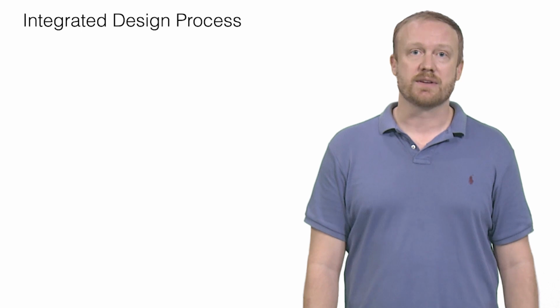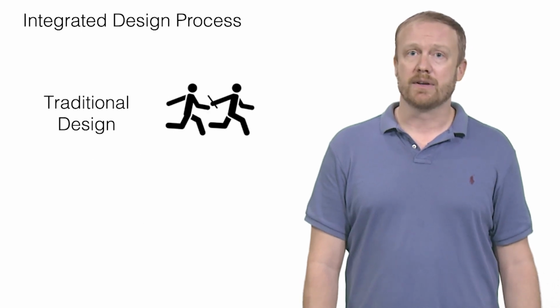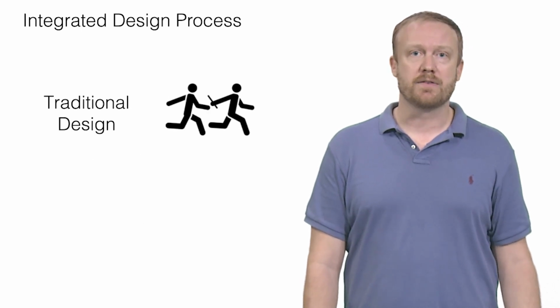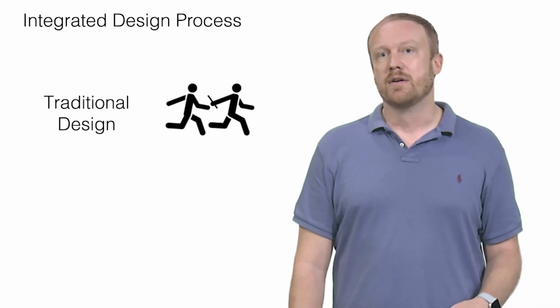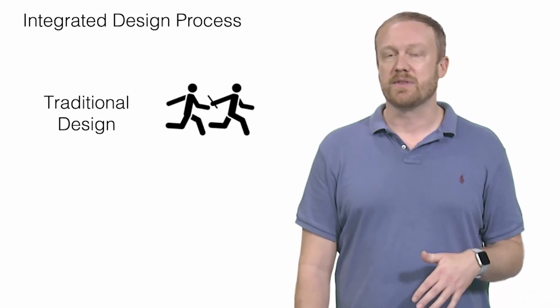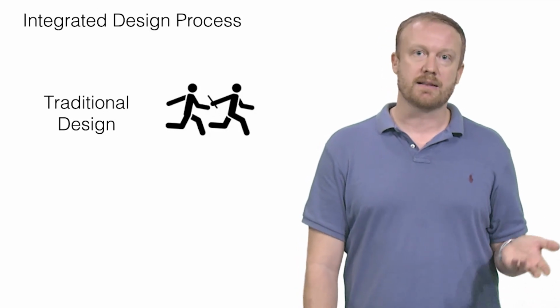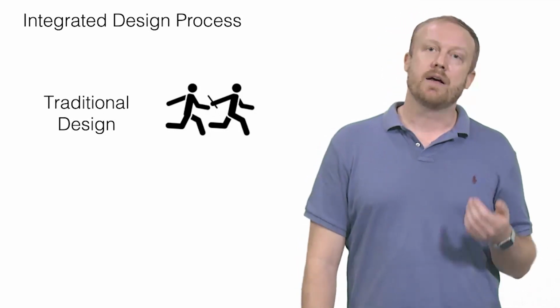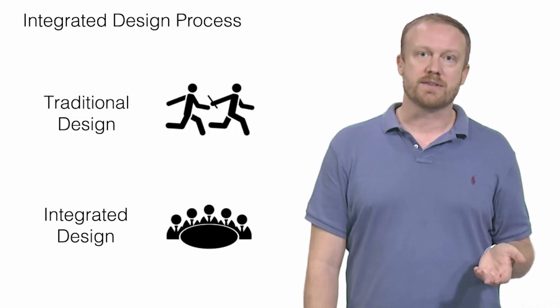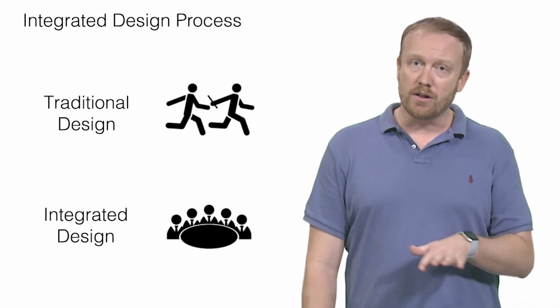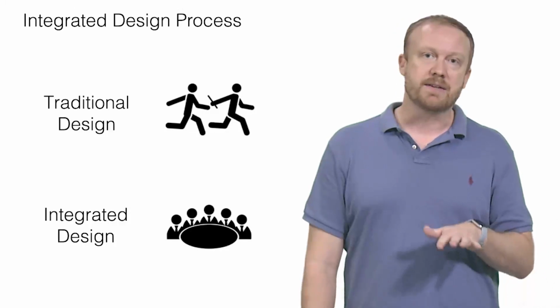BIM is fueling a new paradigm called the integrated design process. The old way of planning buildings usually resulted in the handing off of design between disciplines. For example, once architects were finished with the schematic design, only then would engineers begin to work on systems like lighting or cooling. On the other hand, the integrated design process has changed things by getting all of the stakeholders to the table to make decisions as a team.